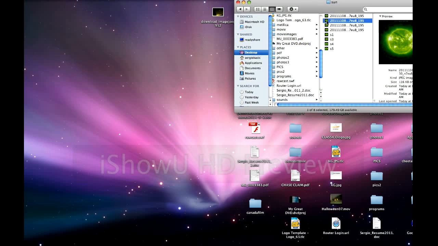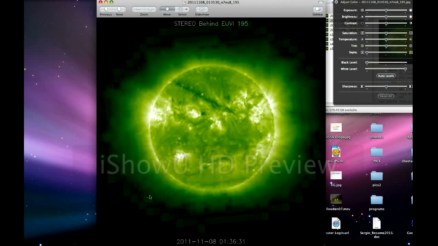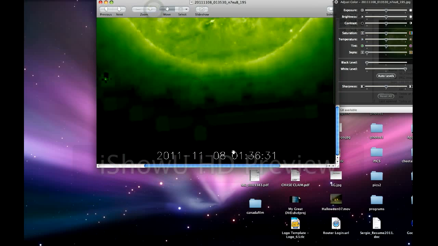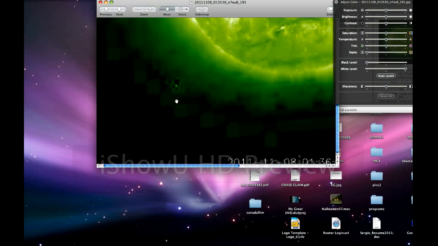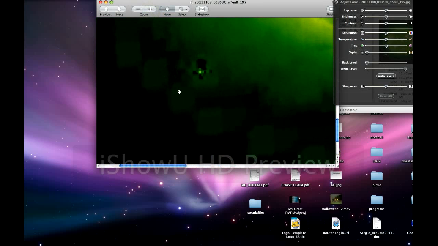Okay, let me go to the second one. Again, I'm just going to go through these kind of quick so you can see. Again, similar type object here. Let's go ahead and put it up. Zoom in a couple times for the date, 11-8, there's the object. It almost kind of looks like a cross, but again, that or X shape as well. There it is. Zoom in a little more so you can get a clearer view of it.